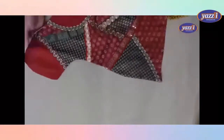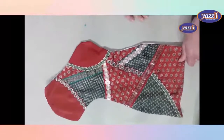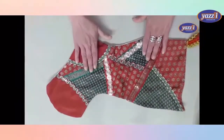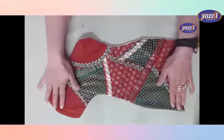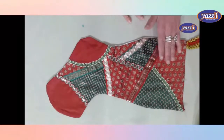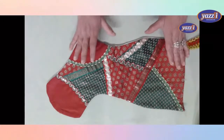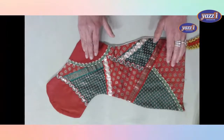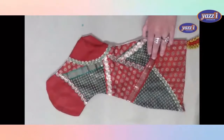This is a Christmas stocking using some of our fabrics, our beautiful trims, anything that you can lay your hands on. It doesn't have to all be matching, but you're going to end up with a Christmas stocking that's rather different from anything else you'd see at the stores. It's up to you. It's just an idea, and I wanted to share this with you. We have lots of fabrics, lots of trims, anything that's related you can use. You can make up other projects, table runners, whatever you need to, and some of the balance of items that you've got left, you can create the stocking. So that's another idea.